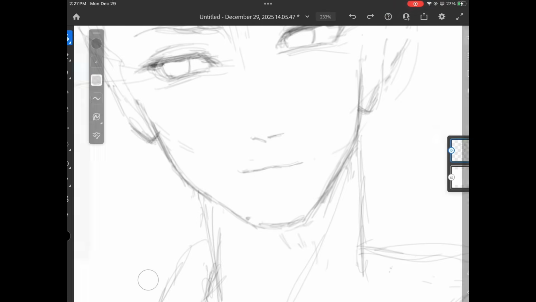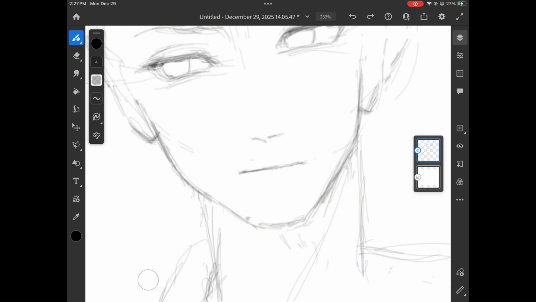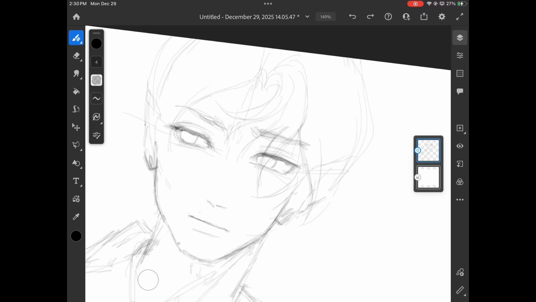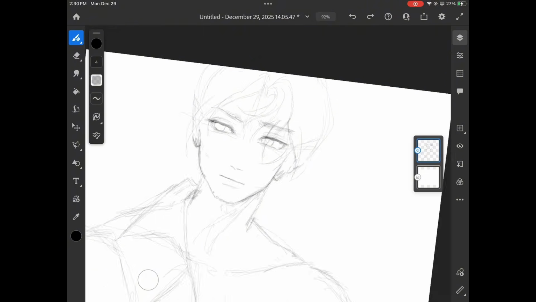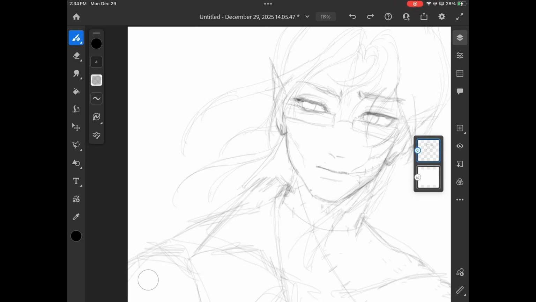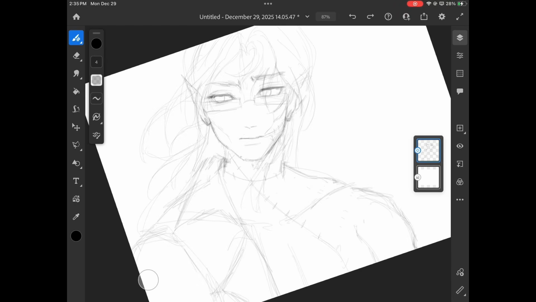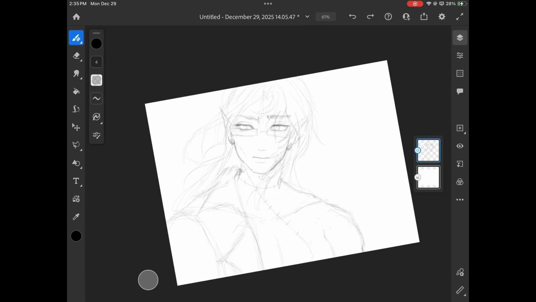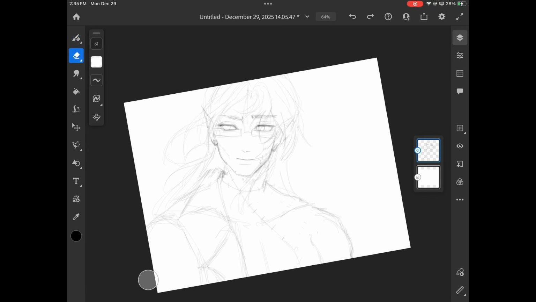But another thing I noticed, and correct me if I'm blind, but I could not find a reference window anywhere. And if there is one, then this might just be a massive skill issue on my part. But if I can't see where anything is, that's kind of a problem. It got to the point where I just started staring at the screen like, this actually sucks.